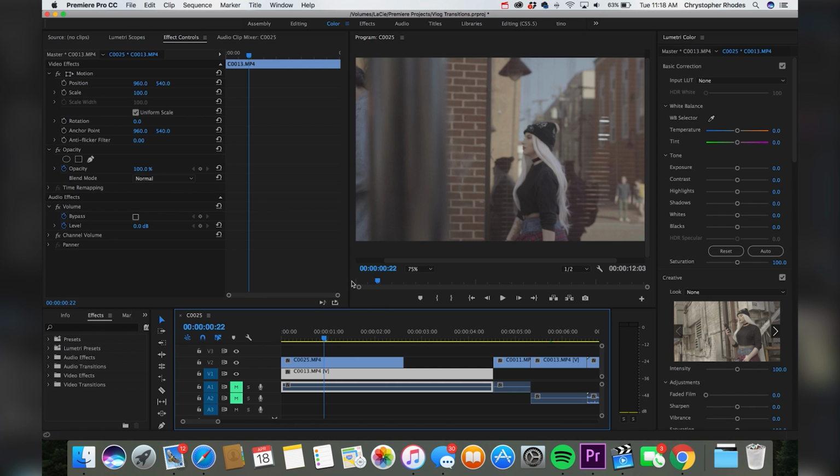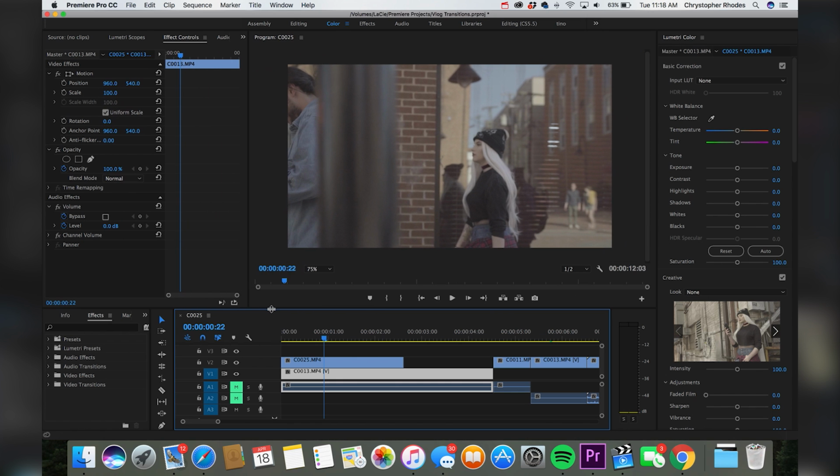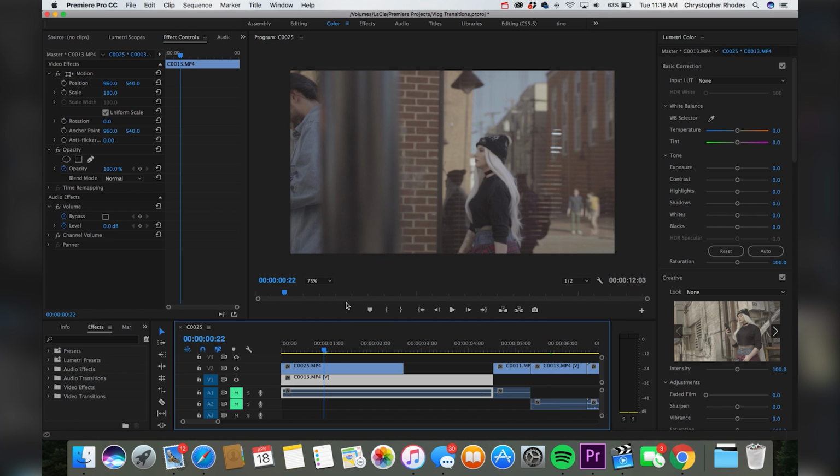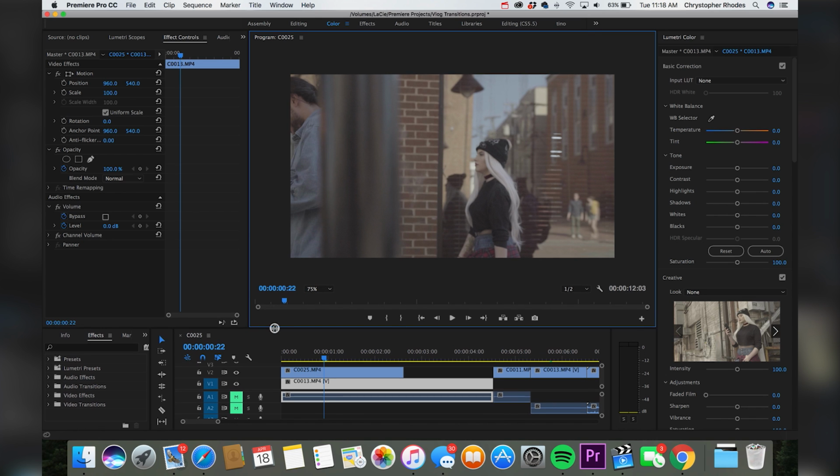So let's just enlarge our windows so we can see the entire video frame. You want to see the edges. If you can't see the edges, you need to change the fit of your actual video percentage right here. This is going to work perfect for me. But let's dive into it.